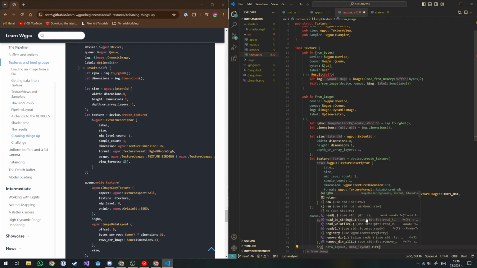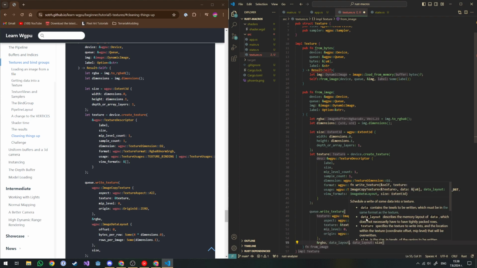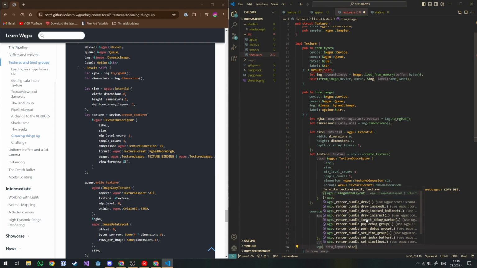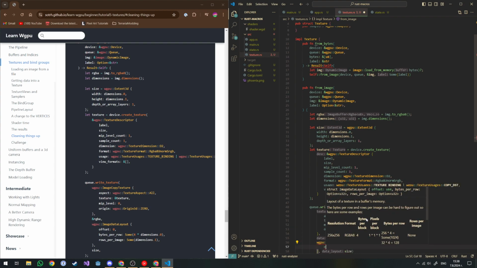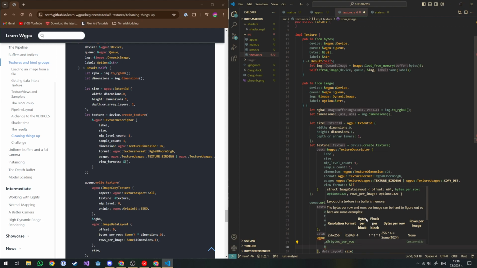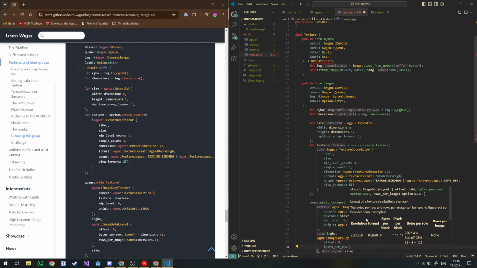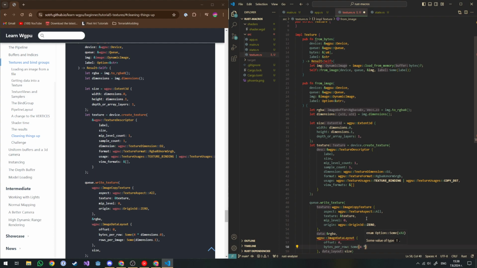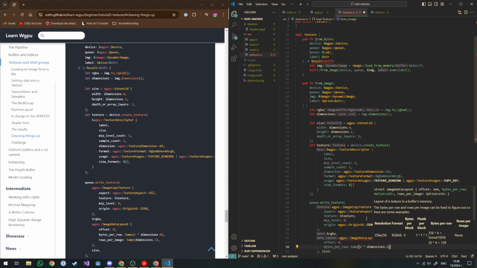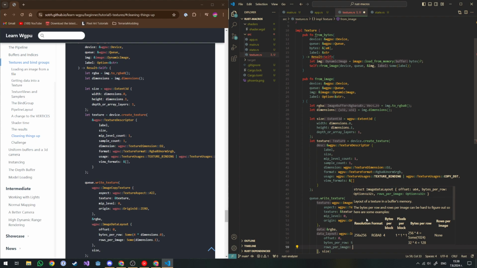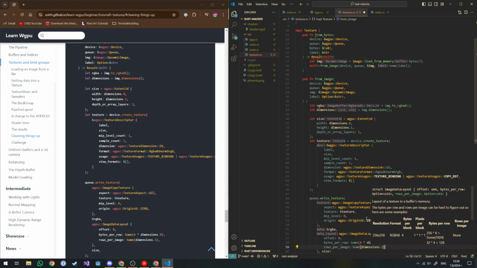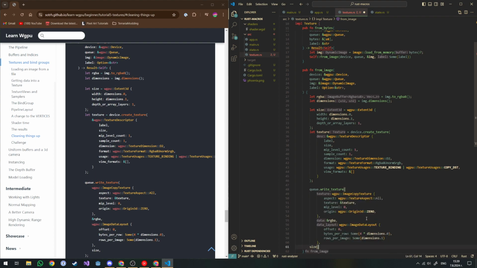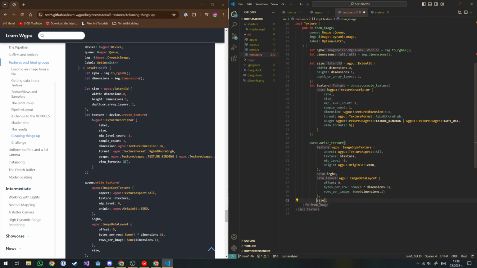Then the rgba here. Okay, I got 2 commas by mistake. Then wgpu ImageDataLayout. Our offset is going to be 0. Bytes per row again, it's multiplied by 4 because we have R, G, B and A. Each one of those 4 takes 1 byte. And this is going to be the y-axis. Okay. And our size here. Oops. No, like this.